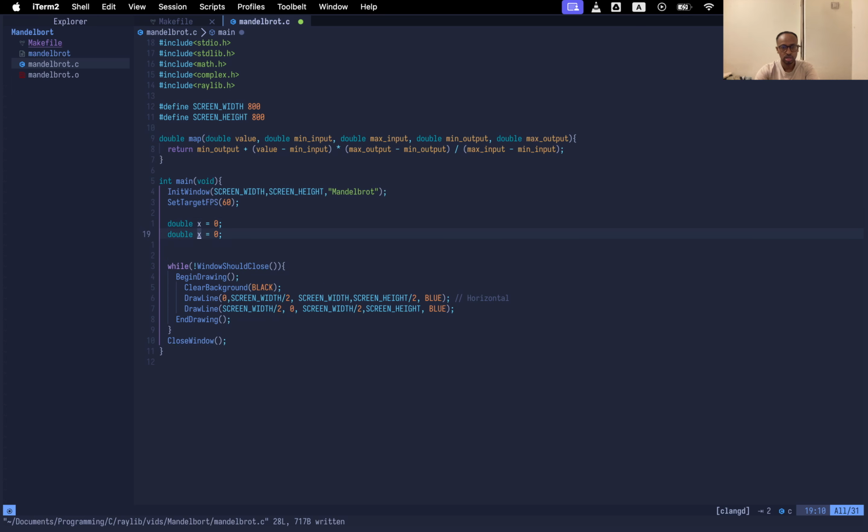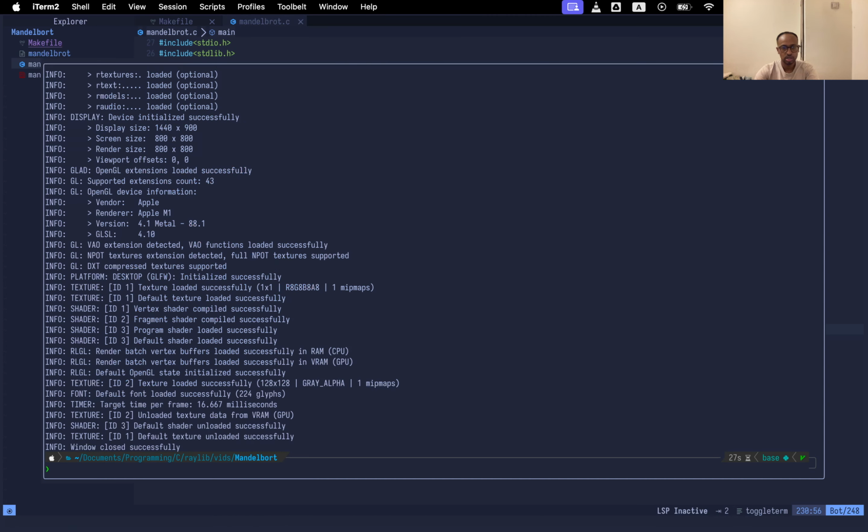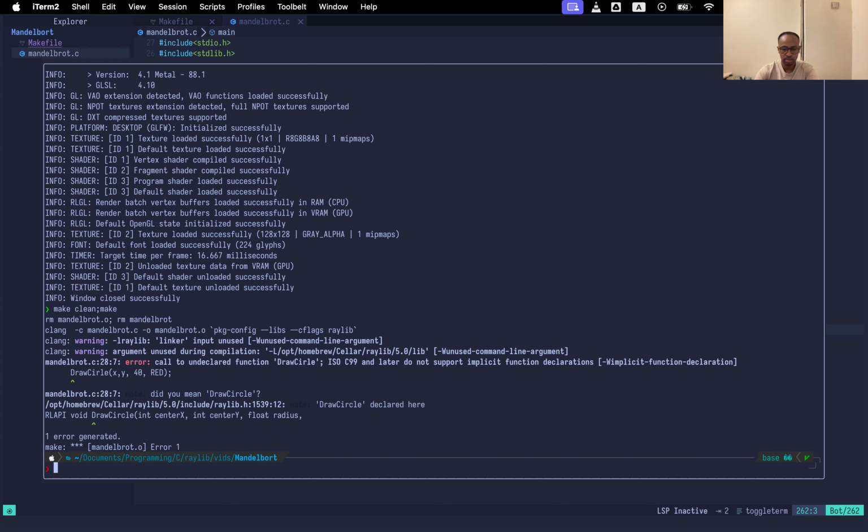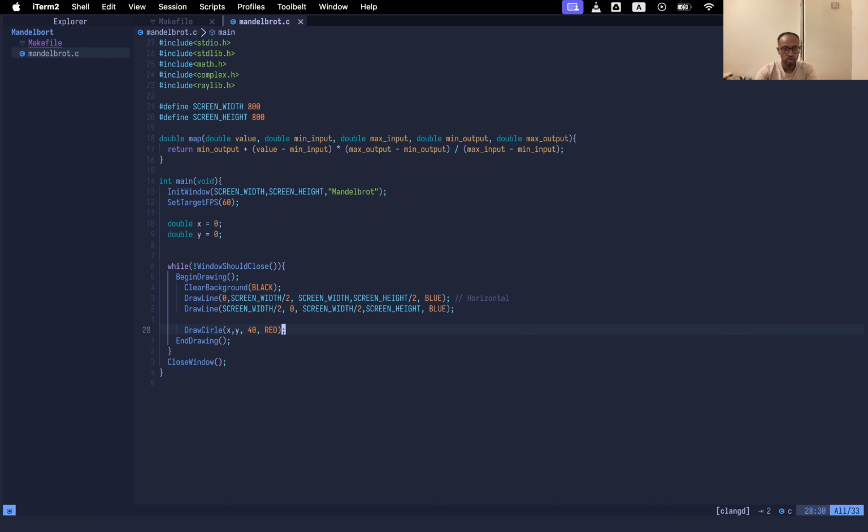If I draw a circle at x comma y, and let's make the radius 40, and let's color it red.